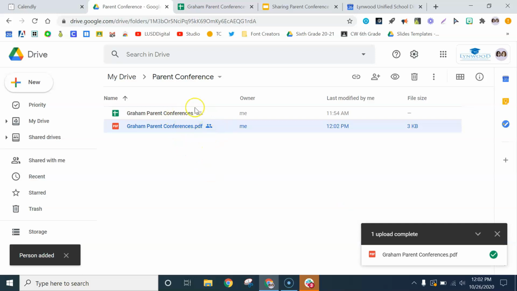The difference between these two items is as such. If you recall, a Google Sheet is a live document and can be edited. So if a parent contacts you and needs to change their time, you can update it automatically without having to re-download it from Calendly. And anyone who has access to your sheet will see those changes. For the PDF, it is not as editable. So therefore, if a parent does change their time, you will have to download a new one and then reshare that with your office staff, or simply contact them to let them know that the time has changed.